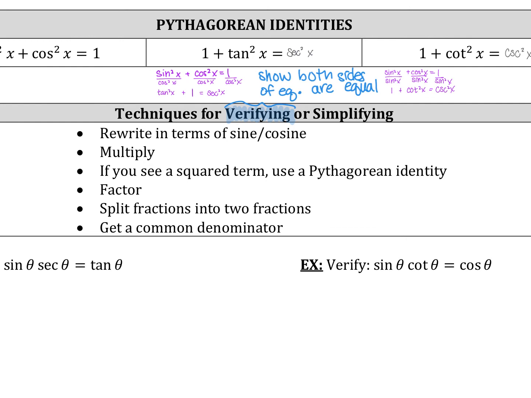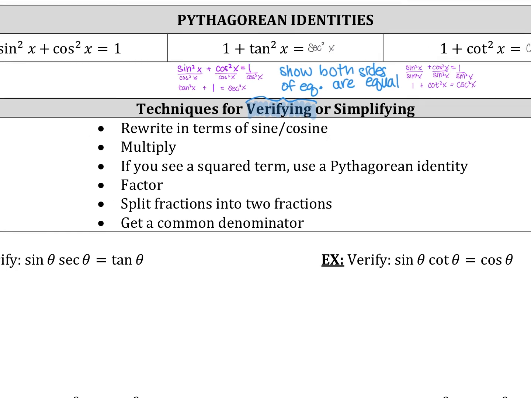So let me give you an example. My goal is to verify this left-hand side equals this right-hand side. I can't change the problem at all. But what I can do is change what it looks like. Just like when we were adding fractions, or when we have to rationalize a denominator and we need to multiply by that magic 1. We're not really changing the problem, we're just changing how it looks. That's what we're going to do here. So I tend to start these problems by rewriting things in terms of sines and cosines. That's usually how I'm going to start these problems.